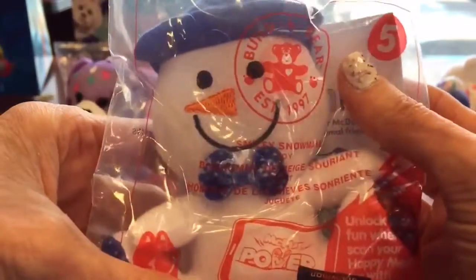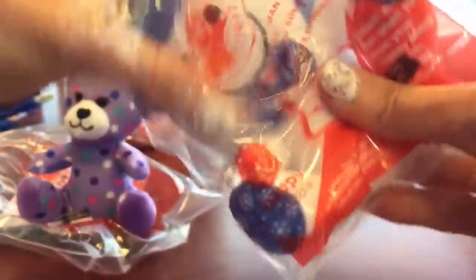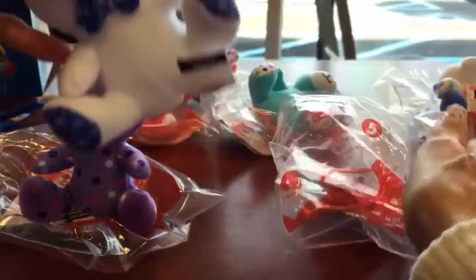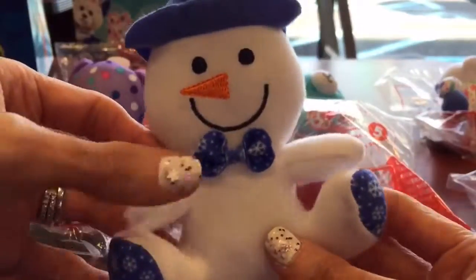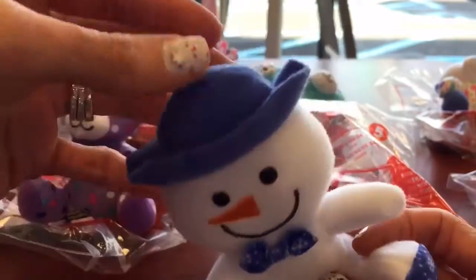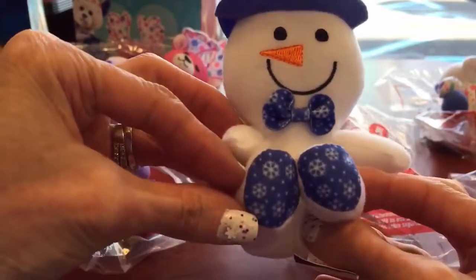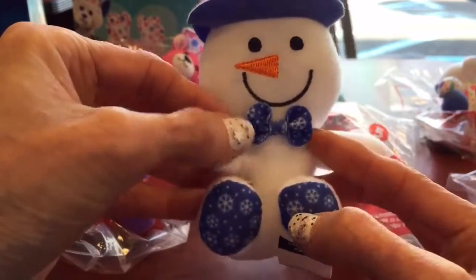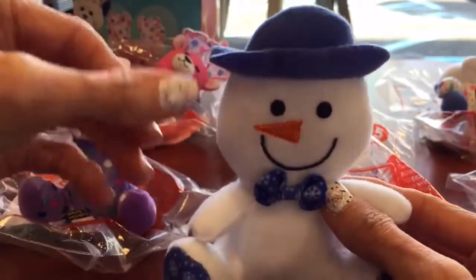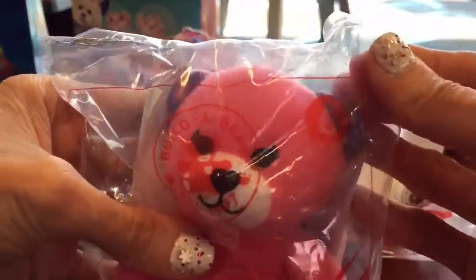Ooh, number five. I wanted this one. Smiley Snowman. This is like an Olaf, like a Frosty the Snowman. Look, Smiley Snowman has a bow tie. He's cute and he's got a carrot nose and he has a hat. Look at all the snowflakes on his feet, and it matches his bow tie. I'm surprised they didn't put any snowflakes on his hat. He's very, very cute.